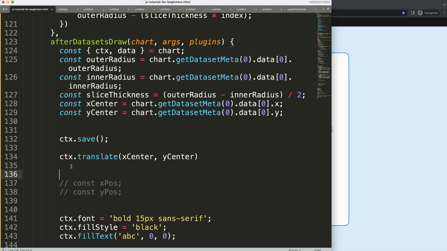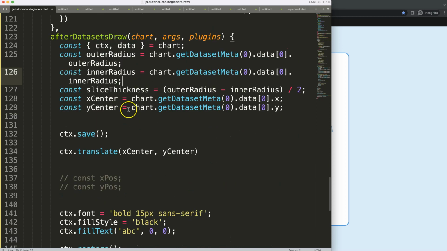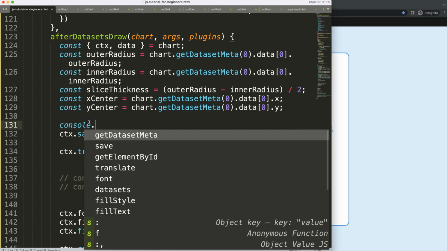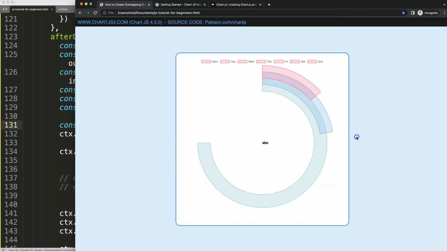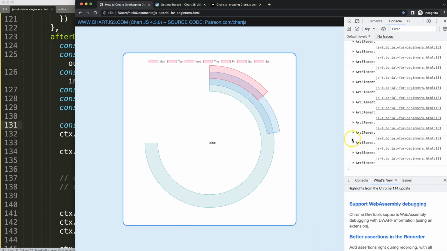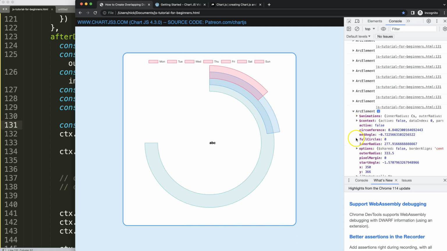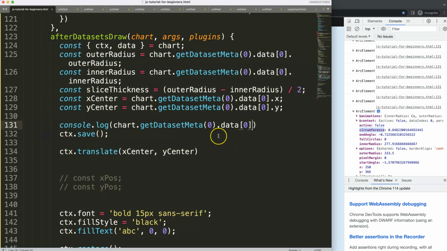So we'll be needing, I guess, the inner radius, which we have. We'll be needing the outer radius, and we also need the circumference. If I'm not mistaken, do we have it here? No, I don't have it there. So let me show you where you can find the circumference first. Do console log. If I save that, refresh, open up developer tab, get the arc elements, and then you can see here the circumference, which basically defines how many degrees of the angle it's turning, or something like that. So how much it's rotating.